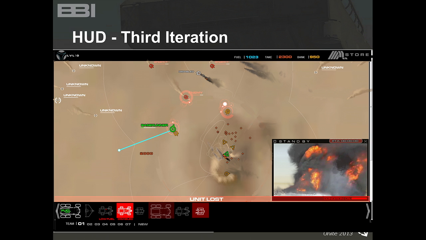We discovered that there are actually some decent third-party UI tools, but at the time we finally decided to bite the bullet and get one. We spent some time researching the asset store and whatever was available to us at the time, and we found a pretty good solution. It's called EasyGUI. You may or may not be familiar with it, but we used it for quite a long time.